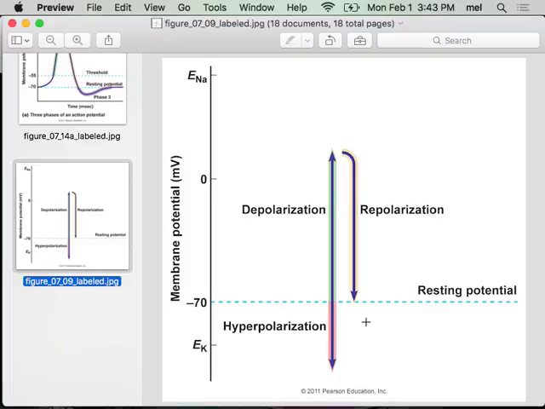So if I opened massive amounts of sodium channels and let sodium in to depolarize, how could I very quickly repolarize if I only cared about the charge? Open potassium channels, and let massive amounts of potassium out, right? Well, it's not hyperpolarization unless you start from resting. Okay, if you start from resting and go down, it's hyper. If you start from depolarized and go back to resting, it's repolarization, right? But it's the same concept. Do you see it's moving the same direction? I have no idea what I said.